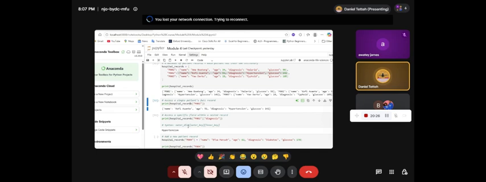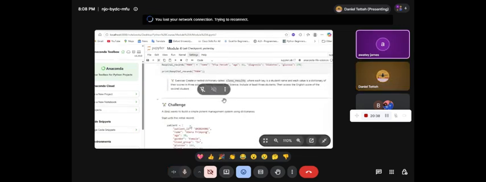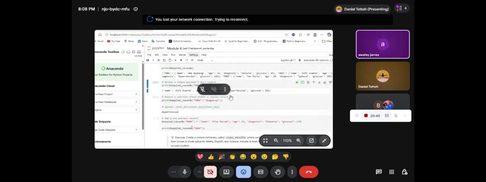The syntax is outer dictionary, outer key, and then the inner key. You can access all this data in a very simple way. The value of the diagnosis is hypertension, that's why it gave you hypertension.